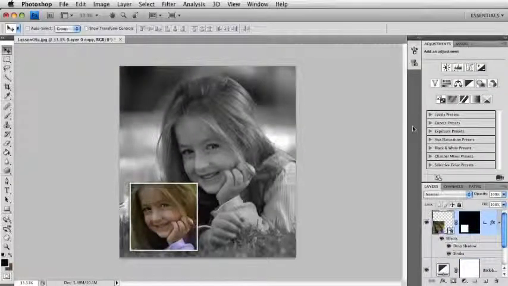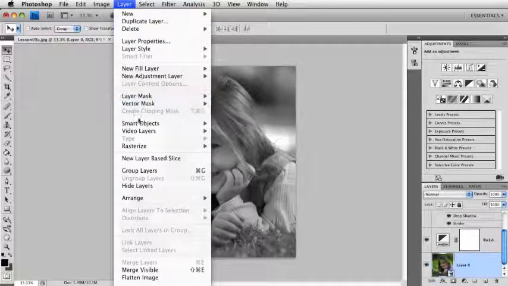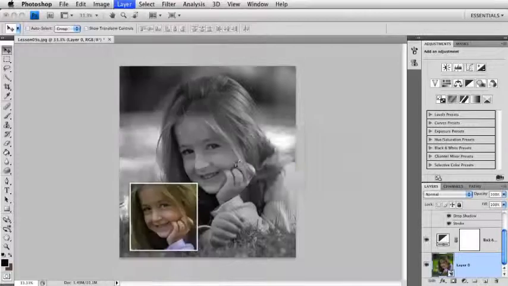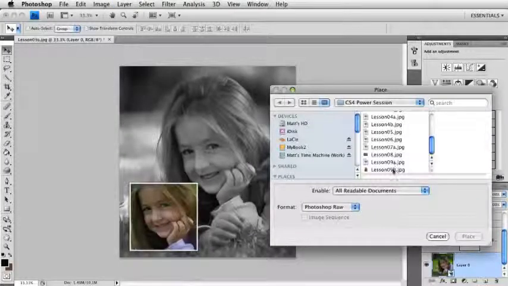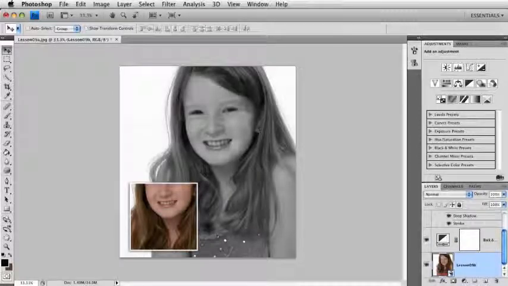So now we've got this neat little template. The whole reason that I used Smart Objects for this was because now I can click on any one of the Smart Object layers. I can click on the top one, or I can come down here and click on the bottom one. I can go to my Layer menu, go down to Smart Objects and Replace Contents, and inside here I'm going to choose Lesson 9B, hit Place, and you're going to see it's going to replace both of those photos. It left the layer styles, the sizing, the resizing, the transformations, it left all that intact.